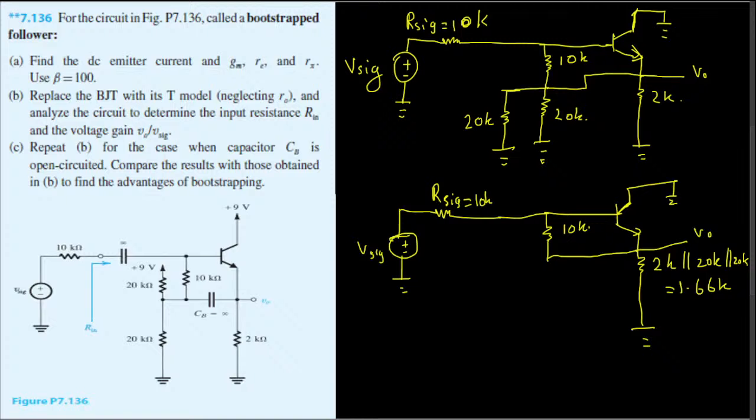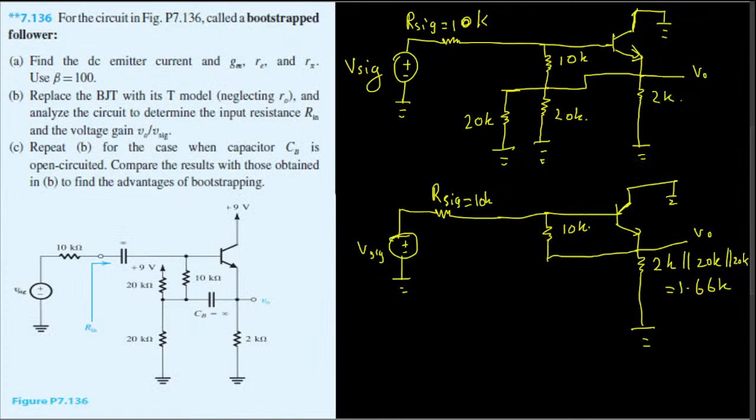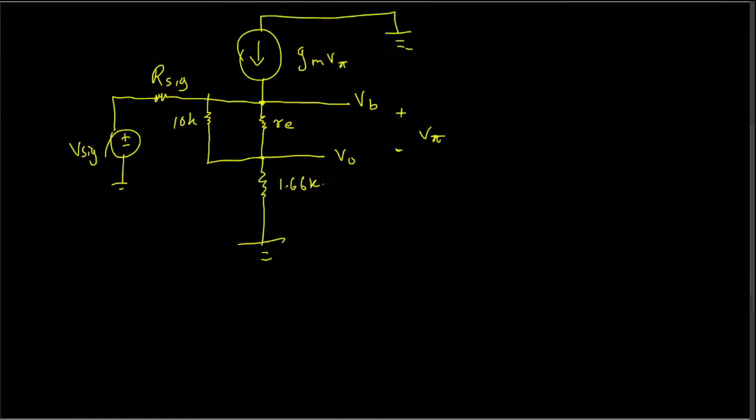Now if you look at this one, it's going to look exactly the same, except the T model is exactly the same. The only thing different is that instead of IC current we put gmV5, and also we put an emitter resistor that's not clearly visible in this diagram since we have the BJT, but when we put a small signal model we mention that emitter resistor right here. Okay, so that's the difference. Now from this one we can find whatever we need to find.